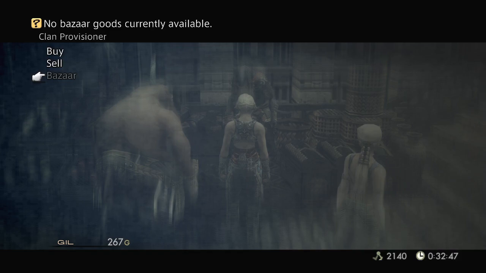Now, with the Bazaar, there's a way to duplicate items through it. So let's say, okay, I'm trying to think. This may have been patched in Zodiac Age. I haven't tried to do it in years. And the last time I did try to do it was all the way back in the original PlayStation 2 version. But let's say you want to create item 1 and 2. They share material A and have materials B and C as unique items for both.